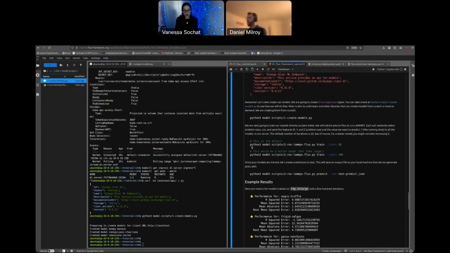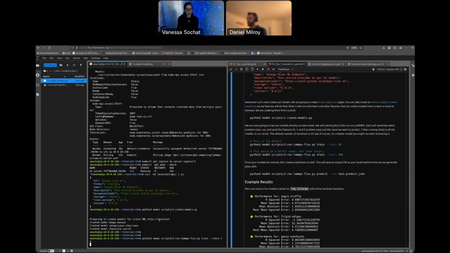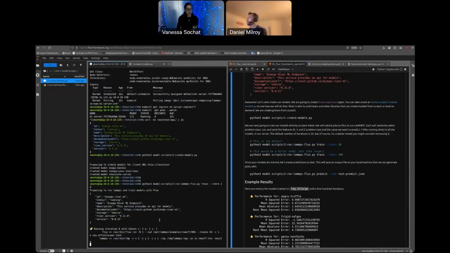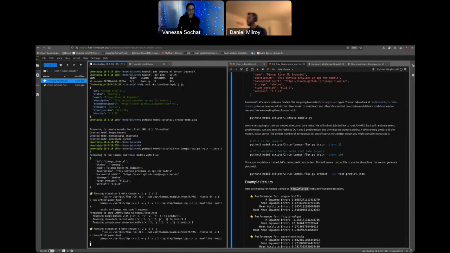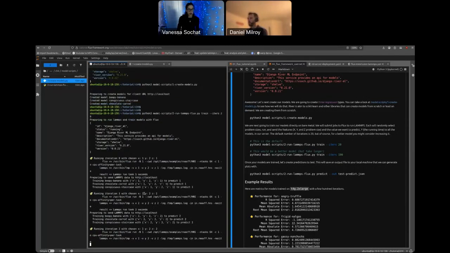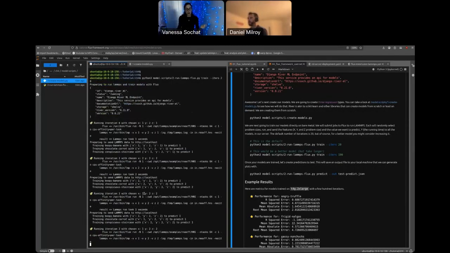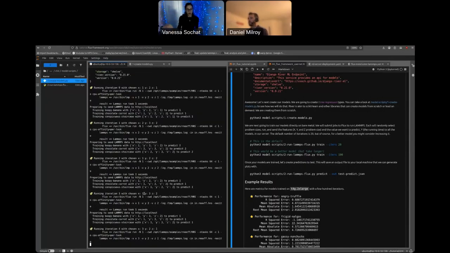So let me just quickly show you training, and then we'll probably have to end soon. What this is going to do is basically run LAMMPS, randomly selecting parameters from a range. So it's saying, okay, running iteration 0, which shows an X, Y, Z. It is taking those parameters and the LAMMPS runtime, sending them to each of the 3 models, and saying, use this data to train.